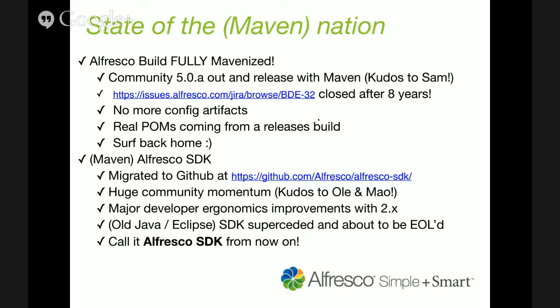This turned into a much simplified SDK on the SDK side. Obviously, we didn't have to deal anymore with this dual nature of a product built with Ant, but then also published with Maven, made sort of Maven compatible. We are now talking about real build artifacts that get pulled into the SDK, and therefore that obviously improves the quality of the artifacts and the quality of the POMs, so that they can build your classpath during development, because those are the real POMs that are currently used to release Alfresco.